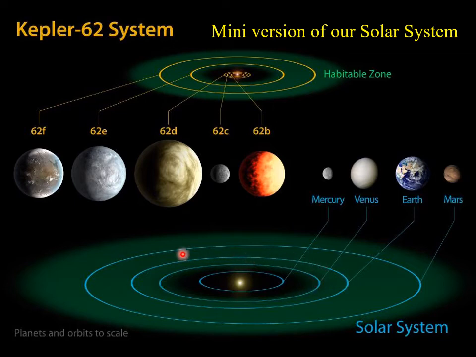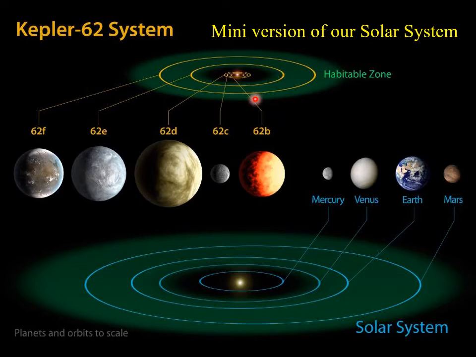Notice Earth is nice and well centered inside of our sun's habitable zone, as is Mars. And we think that Mars was once a wet, warm planet as well. We'll talk about that later in this chapter. But the idea here is that in our solar system, we have at least one, and maybe you could argue 3 planets that are in the habitable zone.